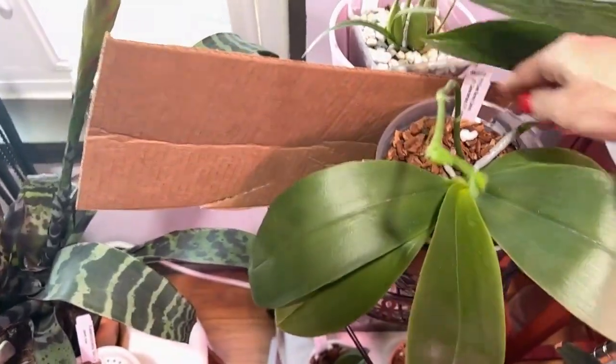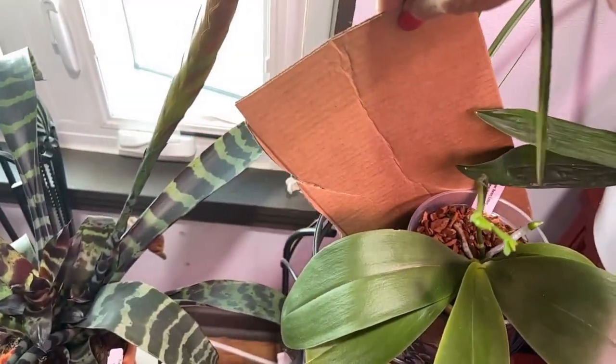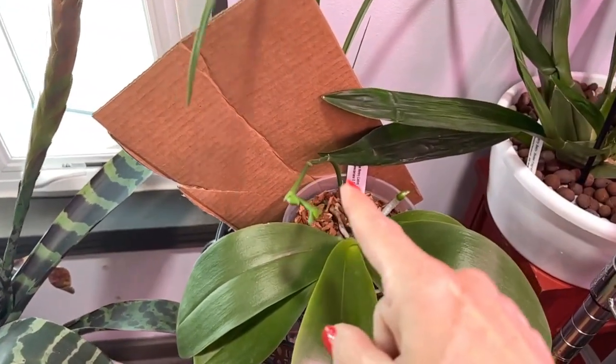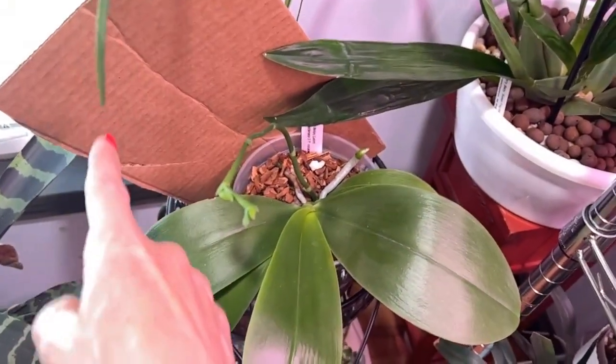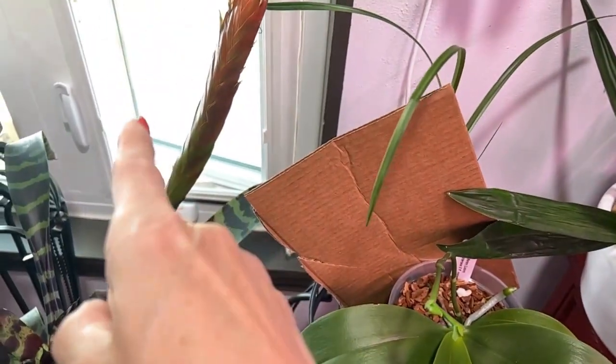Oh, and I did move this kind of like that because, again, if you can kind of tell, it kind of started going that way and now it's coming back this way. It's because she was trying to go out the window. She was going out the window.